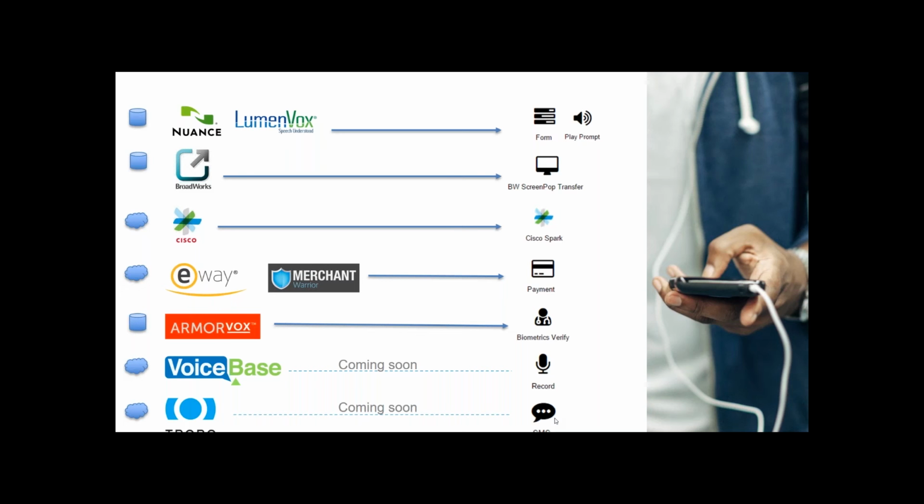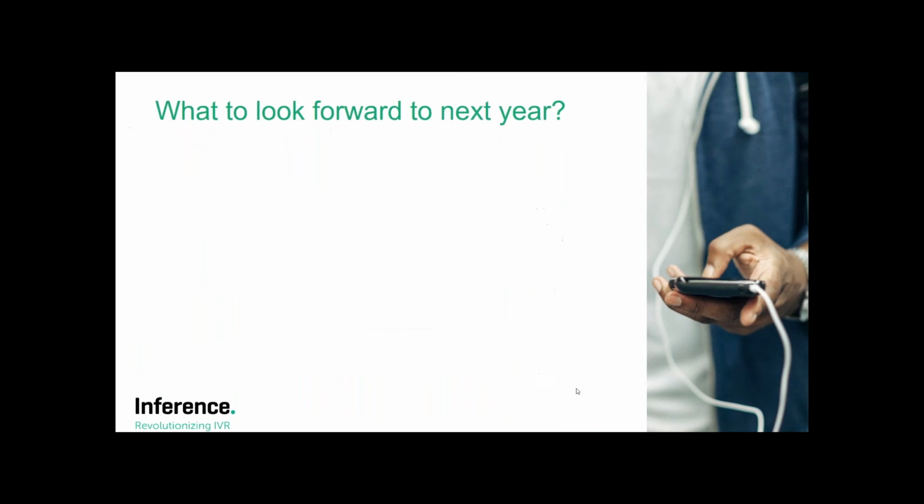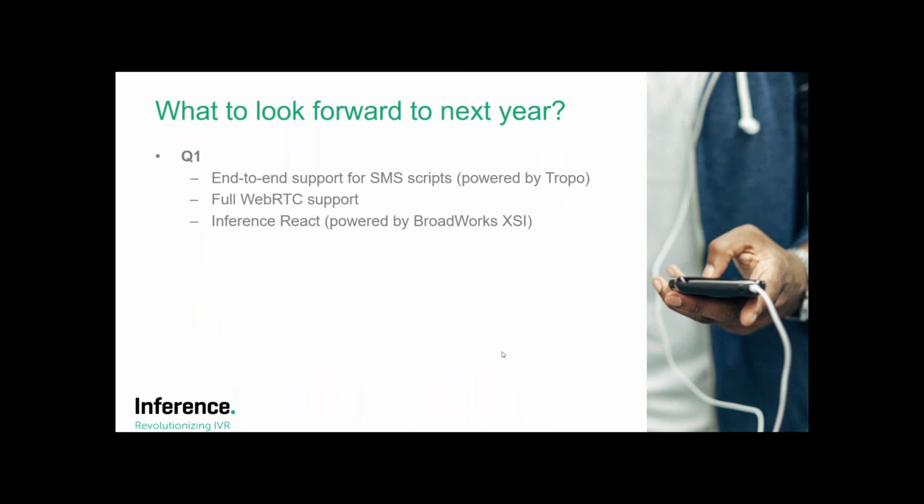And similarly, SMS, particularly in the form of outbound SMS and inbound SMS interactions, so being able to have an SMS trigger a Studio call flow, as opposed to just a phone call triggering a Studio call flow, will be available in the next version of Studio in January, and that's going to be powered by the Tropo UCaaS platform. So for many of our service providers, they don't operate a mobile network, they don't have their own SMS gateways. We can basically just make use of some of those platforms out there that make these widely available and put, again, that graphical abstraction layer over the top of it to make them really easy to use. Okay, so look for that in the first quarter of next year as well.